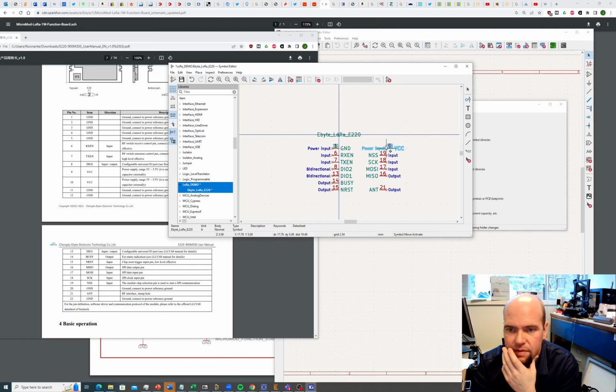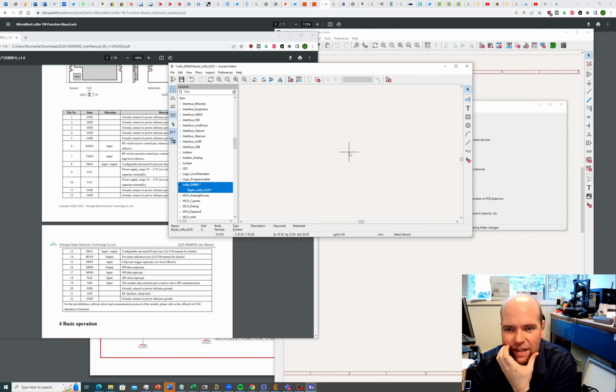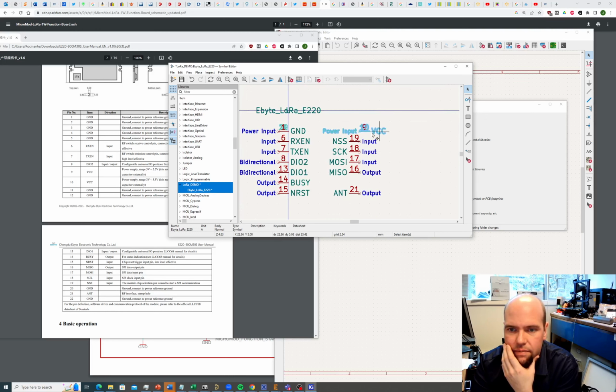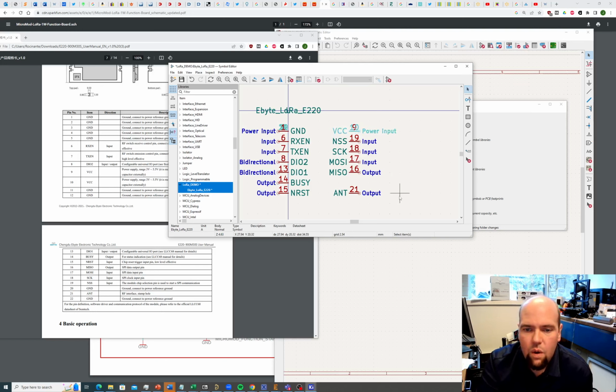Interesting. Oh well, I thought there was a way to order them. Oops, and now I screwed it up. Oops, this thing's rotated. That's weird. Okay, glad we caught that.